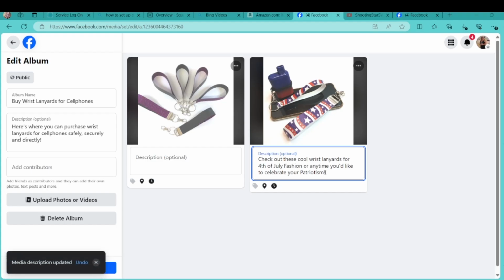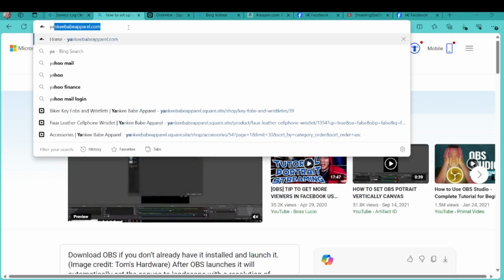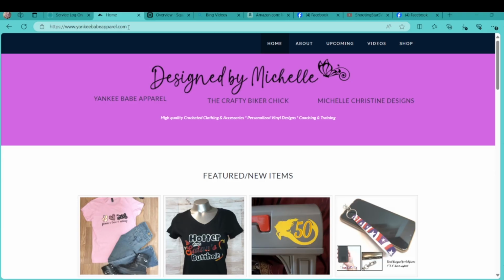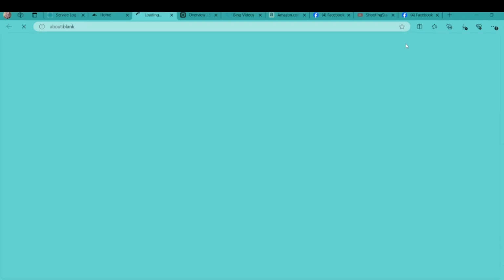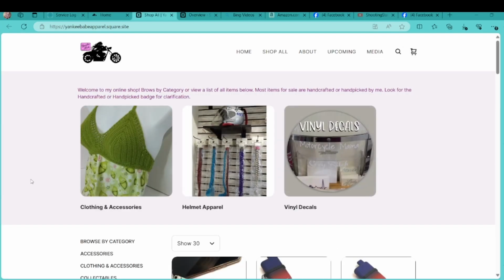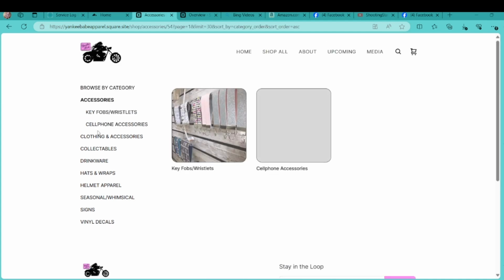Now, we're going to stay on this for a minute, but I am going to go over to my website. And let's make sure that you can see that there. Yep. And I'm going to click the shop link. And we are going to go to my key fobs, which are under accessories.